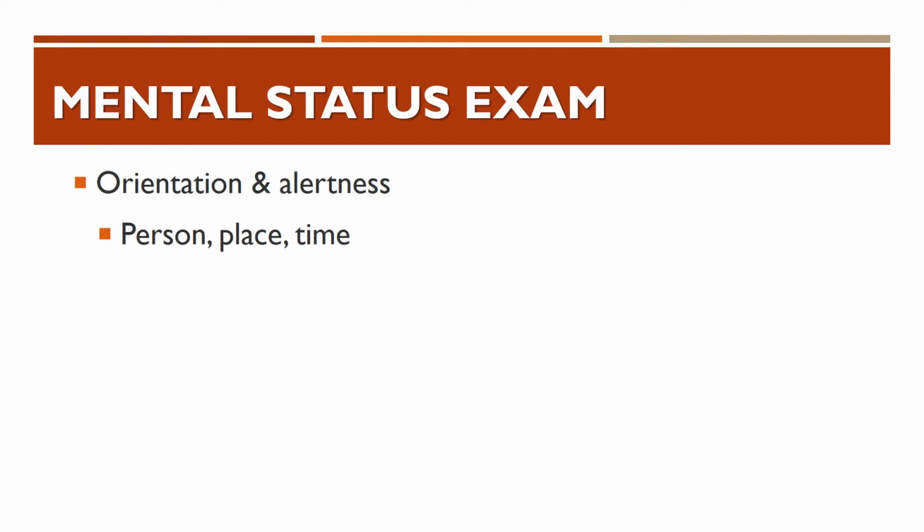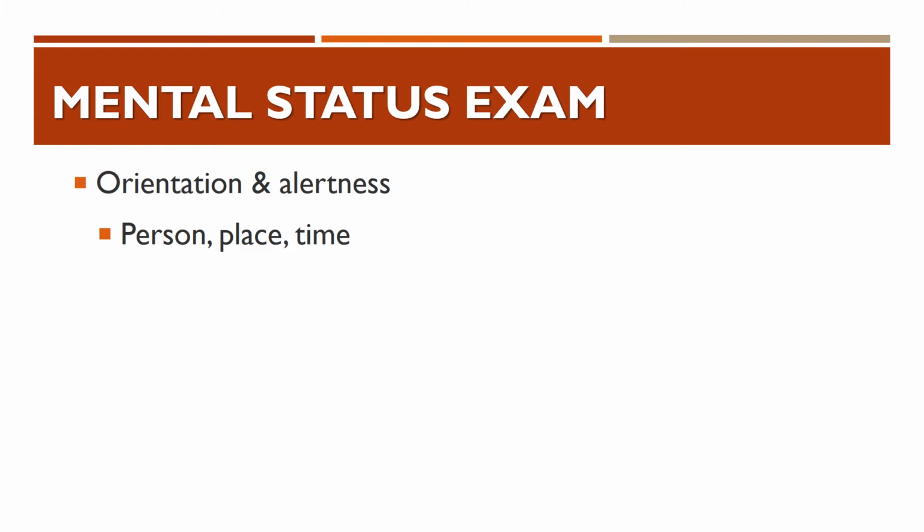So the first area that I want to cover is orientation and alertness. Orientation and alertness is a very basic assessment, and again, it's often much more called for or indicated when we're dealing with a patient who might be very impaired. For example, patients who do not appear to understand where they are, they may be delirious, there may be some signs of dementia or significant mood impairment, or perhaps individuals appear to be intoxicated or under the influence of some sort of substances.